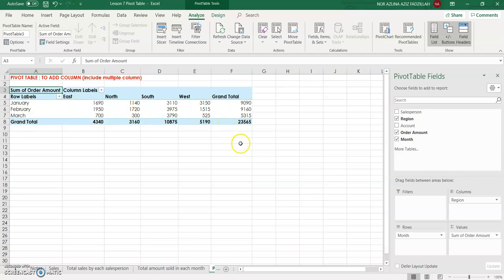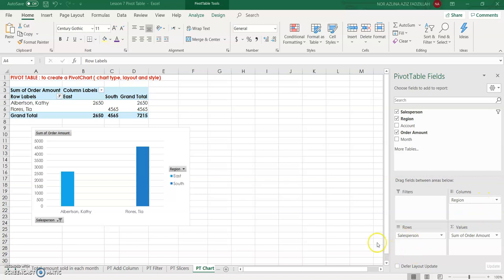In this pivot table, we do not have to create the formula. Once you choose the fields, it will automatically calculate for you. So you just make sure that you have selected the right data and put it in the right field, either as row data or as column data.